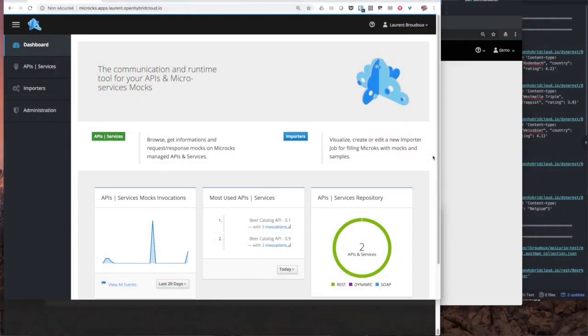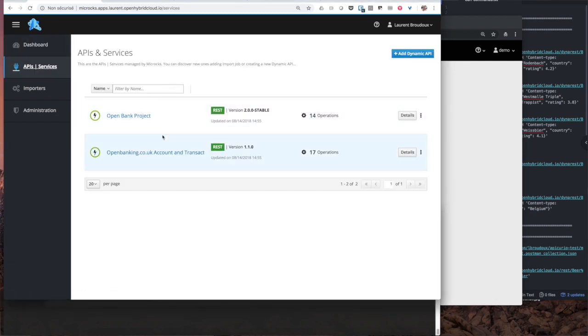Okay, so let's just start by building some kind of a sandbox API, so that you can start playing with your API and then refine your needs. And for that, I propose having a look at Microcks. Microcks is a tool dedicated to mocking and testing in an API or microservices world. It is acting as a repository, so that you just have to browse your catalog and then find out the different mocks for your different APIs.